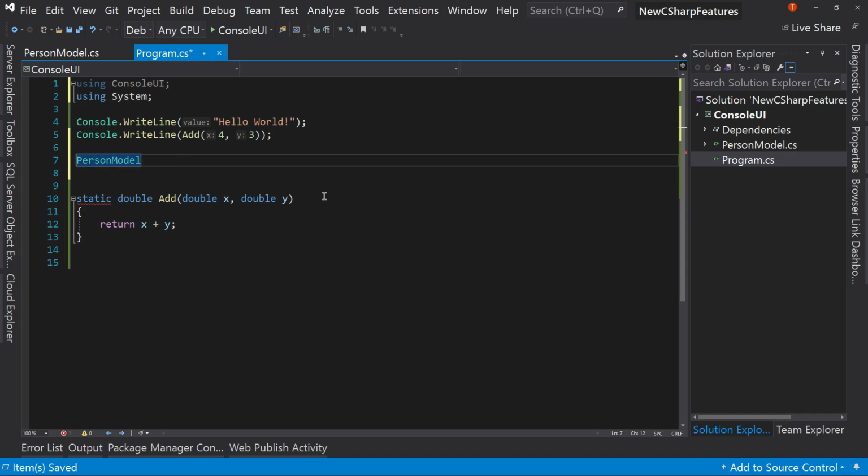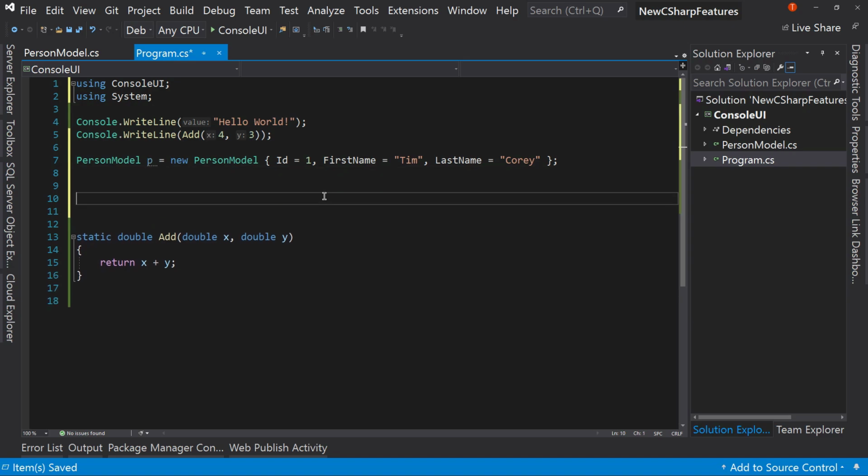So anyways, let's just say person model p equals new person model. I'm going to say that ID equals 1, first name equals Tim, and last name equals Corey. Cool. So that's my new person model. And I can use it to do things like, well, let's do Console.WriteLine and say, let's do our string interpolation, which is a $ in front of the two double quotes.